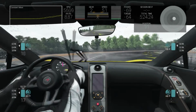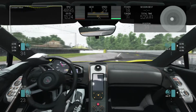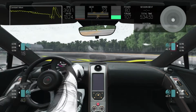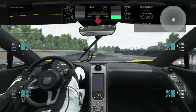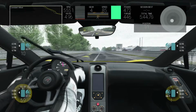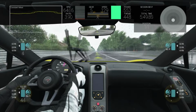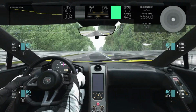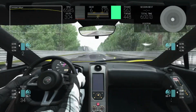And yeah, I bet you guys are wondering why I'm doing this in the wet. I could probably get a much better, well, faster time in the dry. Yes, true. I will post the speed I get in the dry. But yeah, I felt it's time to do a little bit of wet weather testing. Maybe I'll make a wet weather testing playlist for this video. I think that's a good idea. This would be my first. I actually didn't look at my G-force.